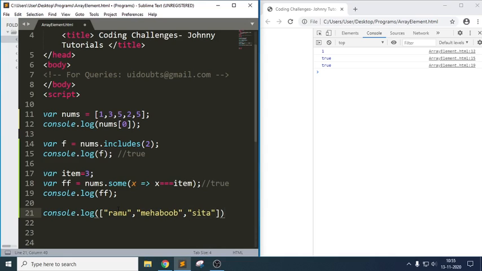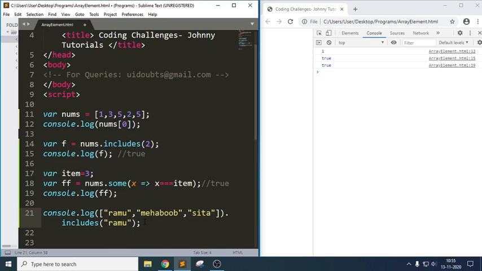For this array I'm using includes. In this includes, let me write Ramu here.